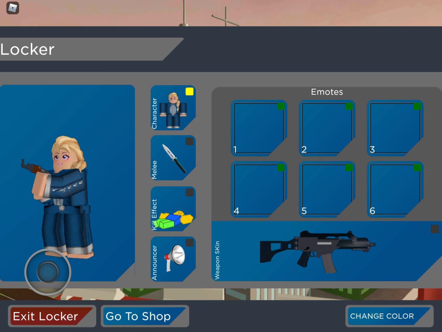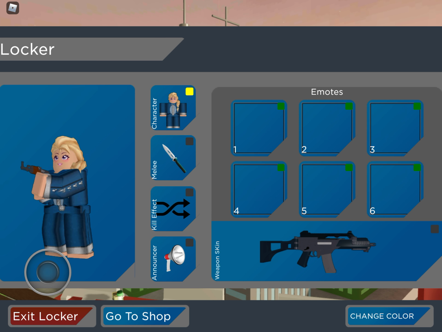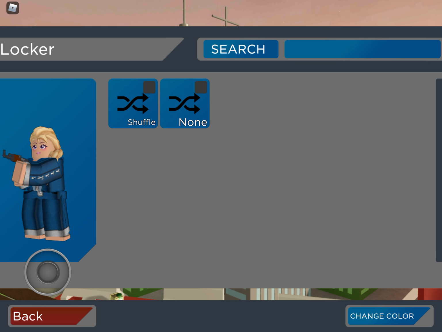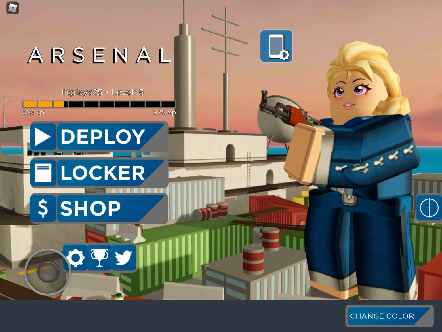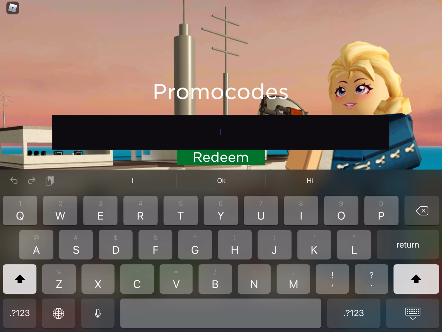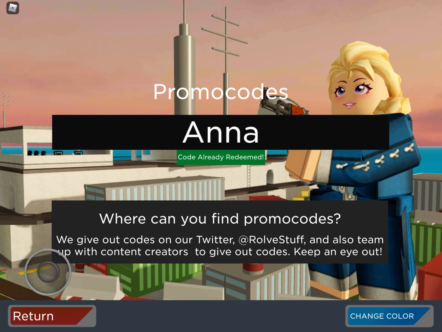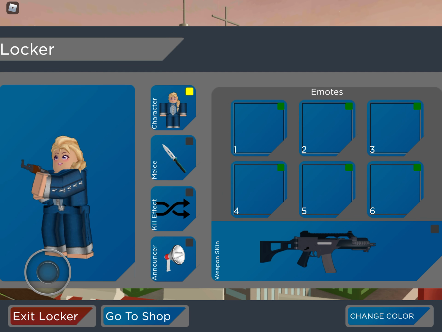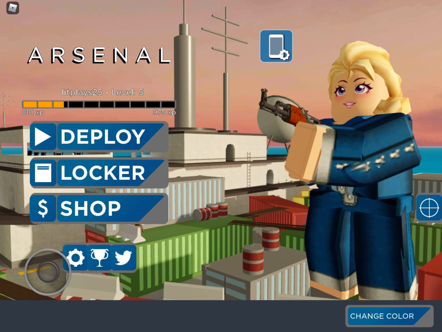Guys, I'm going to give you a hack. So look, I'm going to give you a hack. So if you go and click on the thing that says Twitter, you go to promo codes and click Anna, and then click redeem, and then you go to locker, and then you have your Anna skin right here. So that's a little hack of mine.